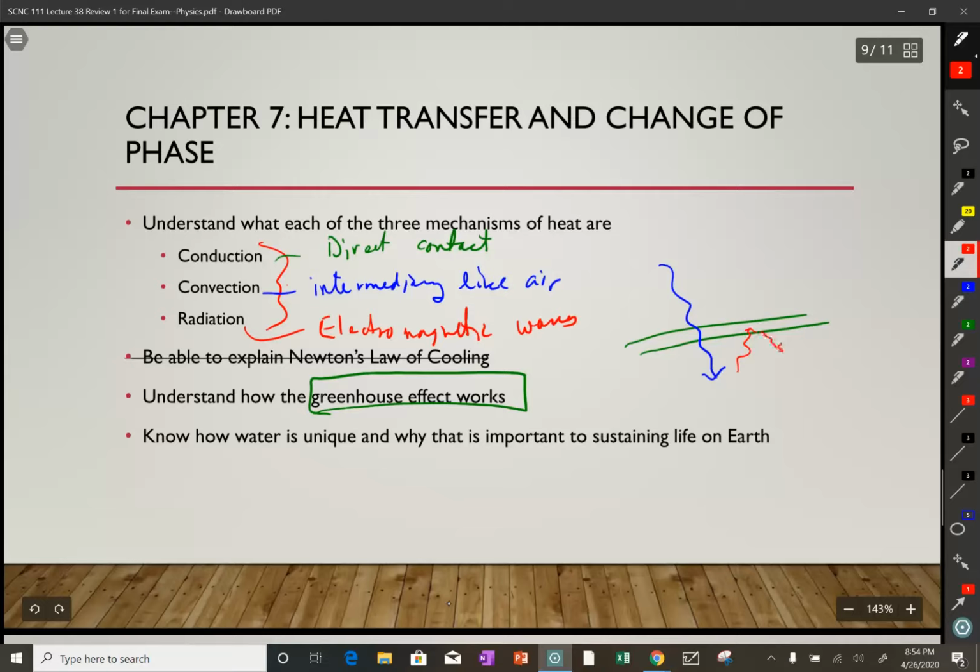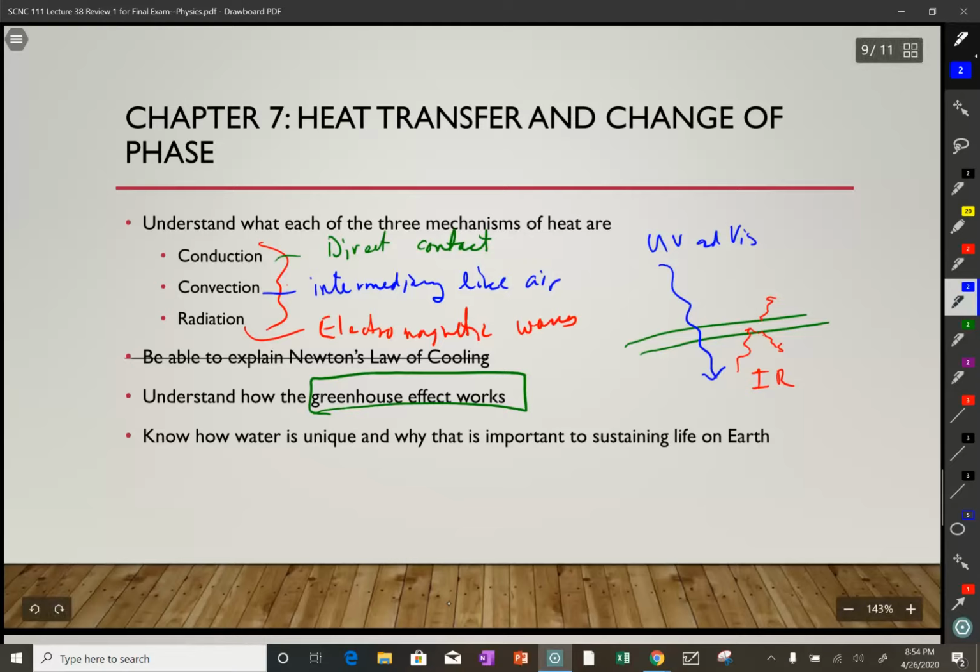And so some of it comes back down, some of it gets re-emitted upward. And so that infrared light gets largely trapped inside, whereas the ultraviolet and visible light comes in. And so you trap energy in, causing the temperature to go up until the amount that escapes equals the amount that comes in.